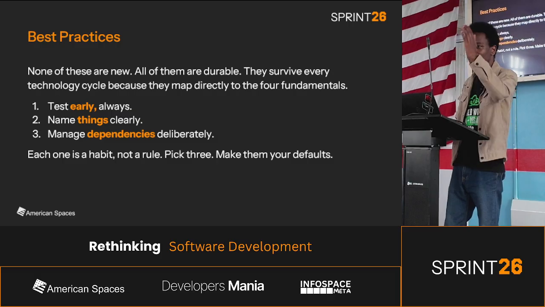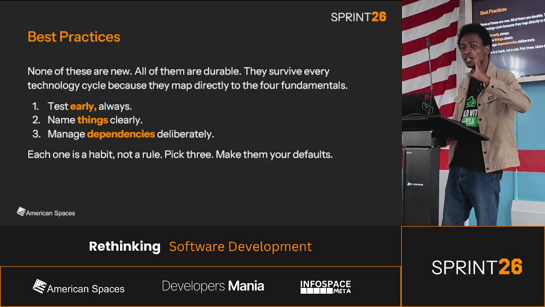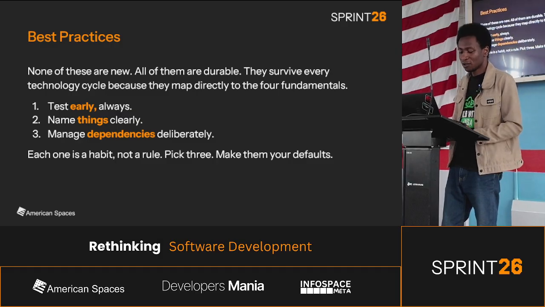So go and find your best practices and list them, so that when you're programming, even when you're vibe coding, you know what to do and what you're going to enforce in your code. These are habits, not rules. You pick them and they become your default. But if you can carry 3 out of this room, carry these 3.